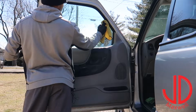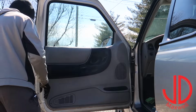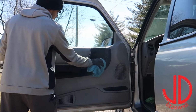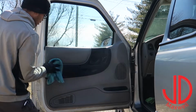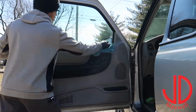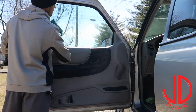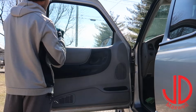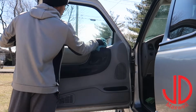And if you guys are thinking like, oh, this is way too much for me, this is way too advanced, it's not. And it's also a good money saver too if you are about to, like me, get that window tint removed because I want to get new window tint here soon. Also because it's purple and bothering me. Window tint shop's going to charge you extra to remove that. If you go ahead and do it now, spend an hour on a weekend, go ahead and get that removed, and that's less time that the window shop has to have your car, and that equals less time that they have to bill you.